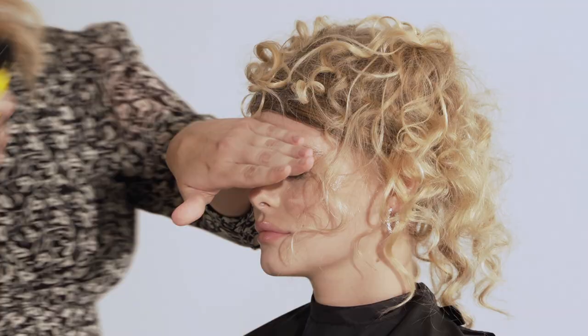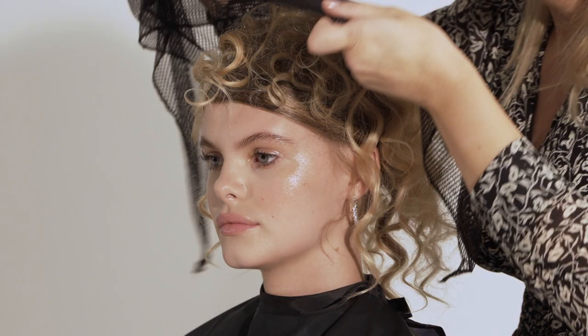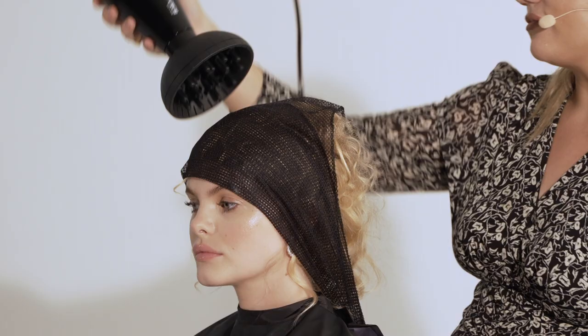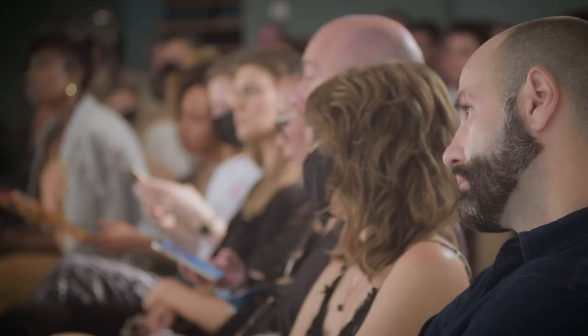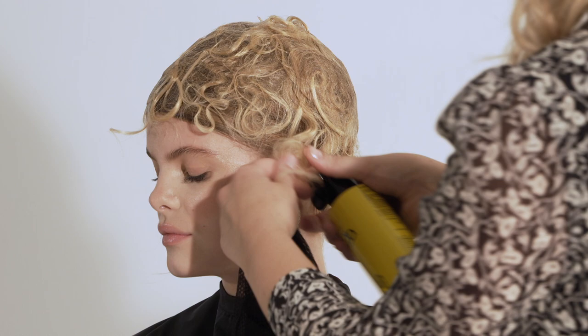What I'm going to do now is saturate the hair with some hairspray and then use the hairdryer with the diffuser on. This is my best friend, by the way — a hair net. I go in like this, hair netting, holding it really tight. Once I've done that first section I can have a look at what's happening and decide where to put more hair.